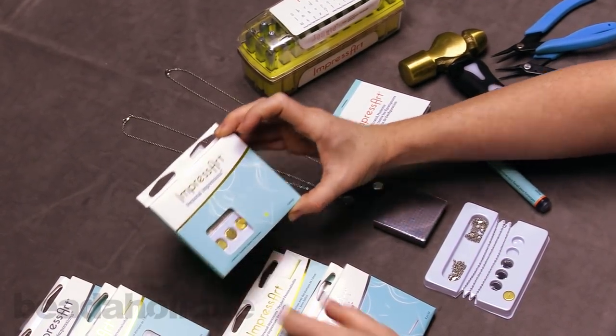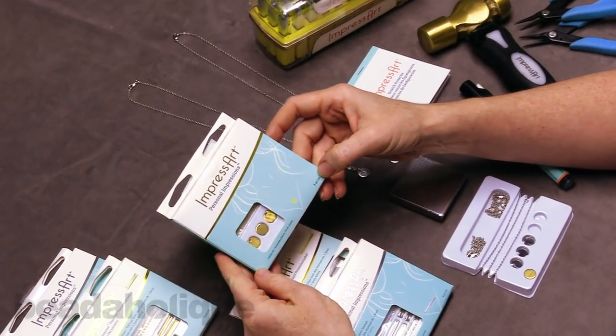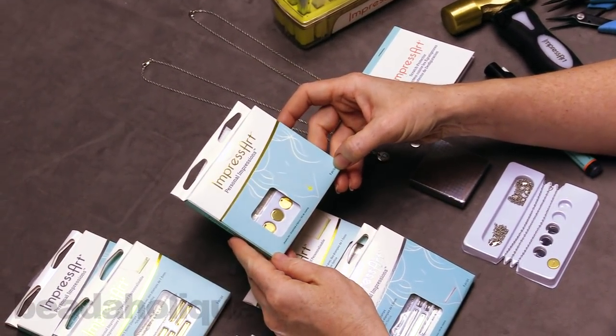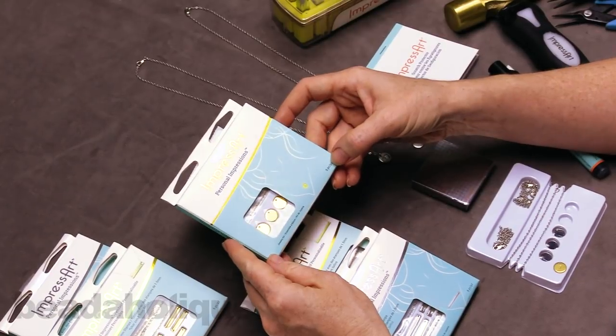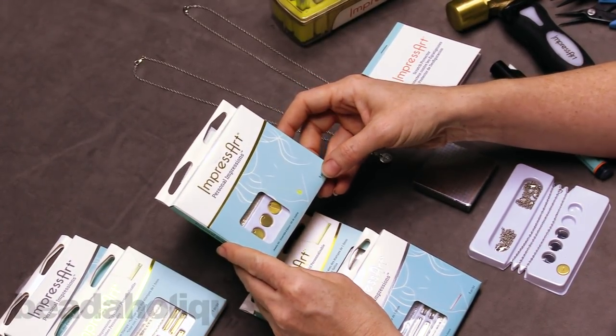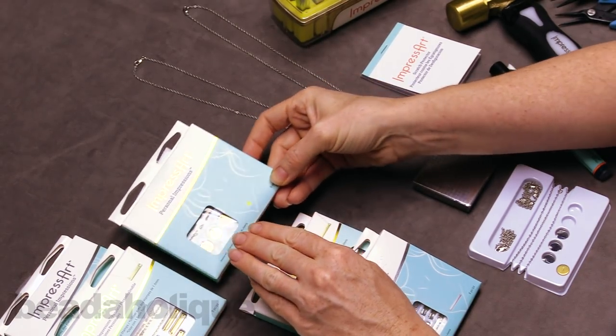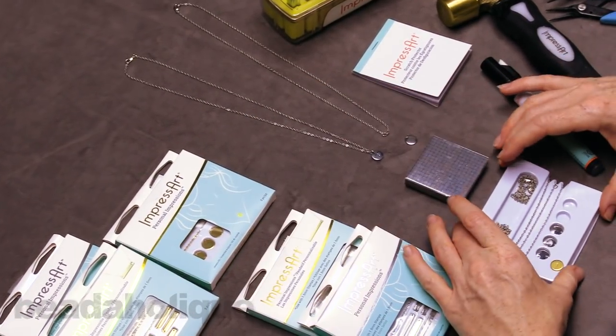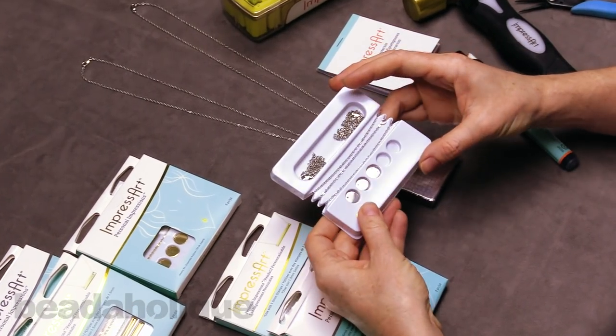What these are are little sets of five necklace kits. These are great for gifts or bridesmaid jewelry, wonderful items that you can make for yourself and your friends. I have this gold plated one right here and I have opened up the silver plated one so you can see what it looks like.